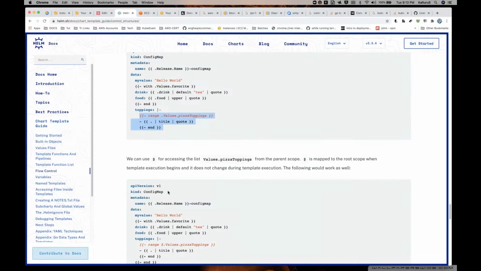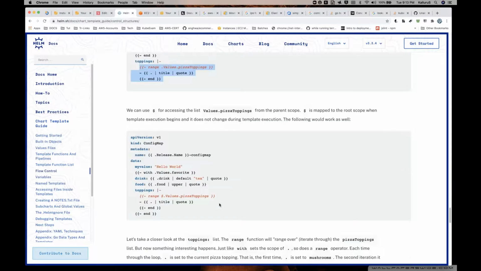So we can use dollar for accessing the pizza toppings value, but the scope dollar is mapped to the root scope. This is also a little tricky part.